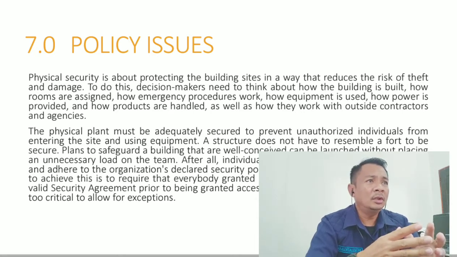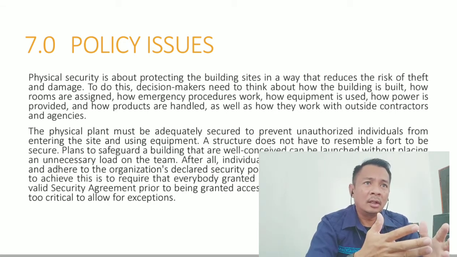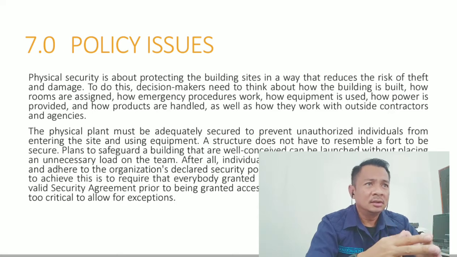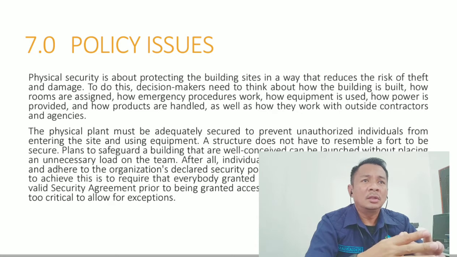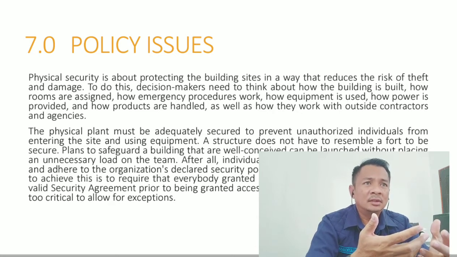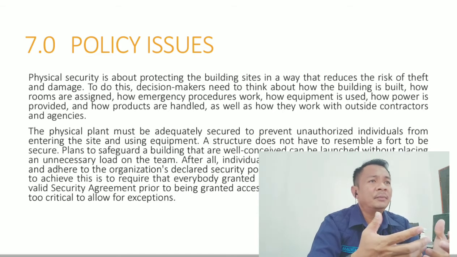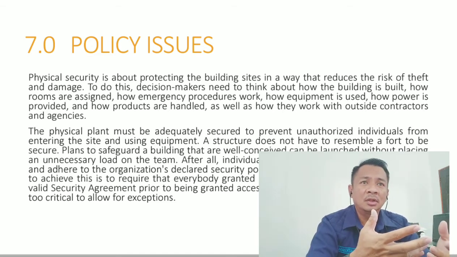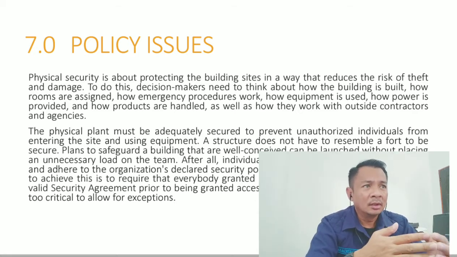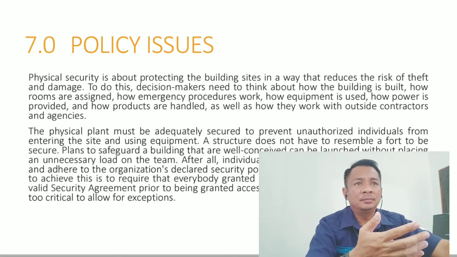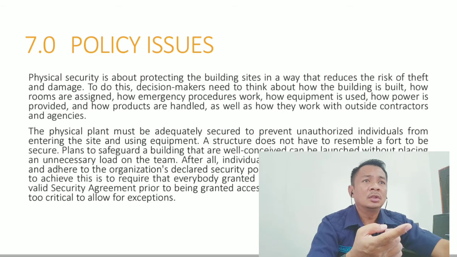After all, individuals will gain access if they are aware of and adhere to the organization's declared security policy and procedure. The only method to ensure this is to request everybody granted access to the system to sign and return the security agreement prior to being granted access. This critical security regulation is just too critical to allow exceptions.